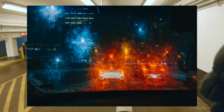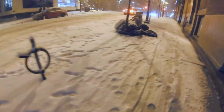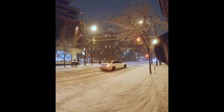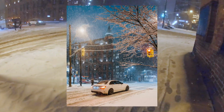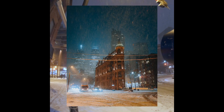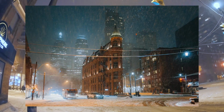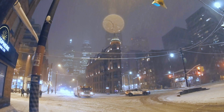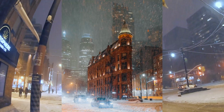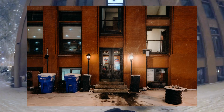Anyways, so here's how it works. I'm gonna have my GoPro mounted on top of my camera to capture the behind the scenes. I'm gonna narrate and explain the photos as I'm capturing, what I like, what I dislike about the pictures. Kind of just like explaining the whole street photography process in my head. And by the way, I love shooting the snow. It just gives off a completely different vibe. You got the light refracting off the falling snow, you got the people rushing home, you got the texture of the snow on the ground. You'll see it all in my pictures.